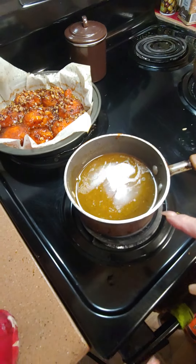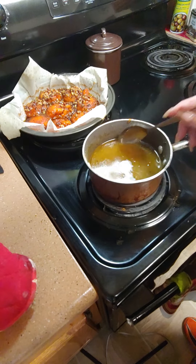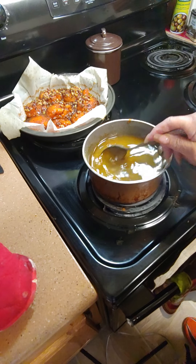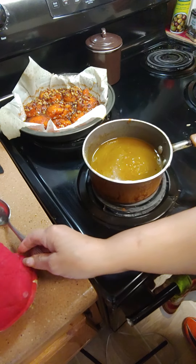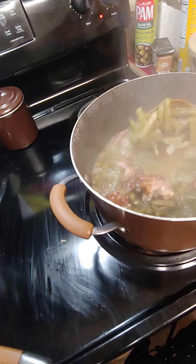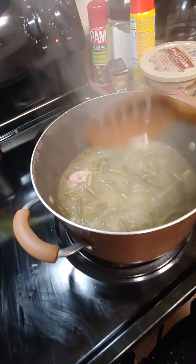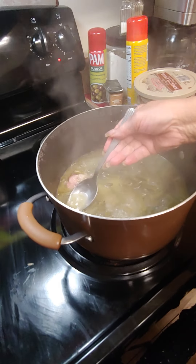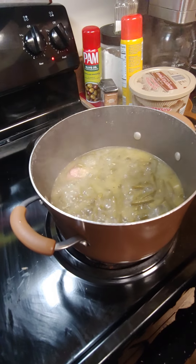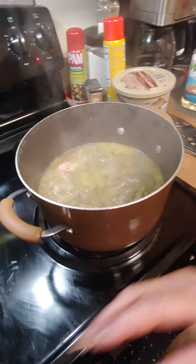With that broth, we're just going to add a little more water and taste to make sure we got the flavor. All we do is add a roux — that's butter and flour. Perfect taste, perfect. We don't even have to add anything to it from the juices we added on the Cornish hens. So it's perfect, all we've got to do is make a roux. Let's cover up our yams so they stay hot. The turkey tail broke up, which means our green beans are almost done. I tasted it and it's wonderful — I can taste the turkey drippings, I can taste the rosemary. We don't got to add nothing. We'll just cover that back up and let it simmer.